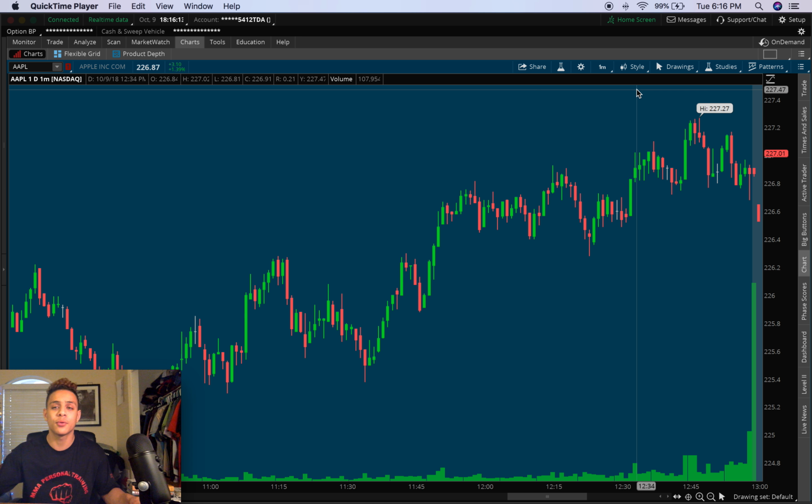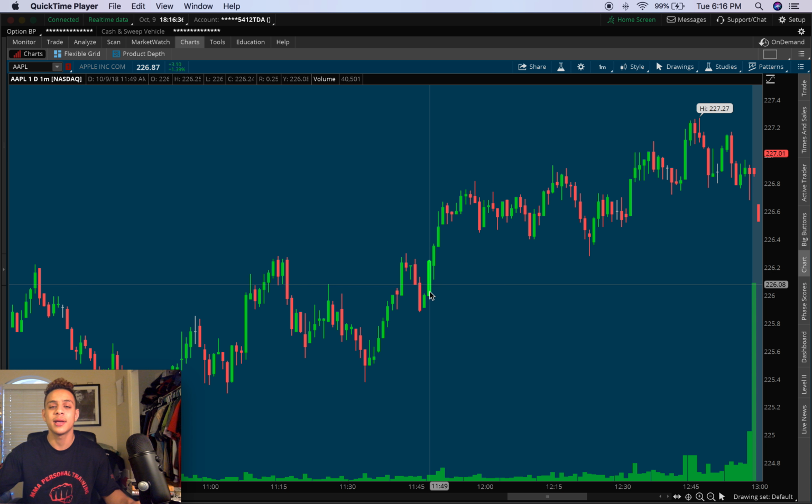But if we're looking at Apple right here, this ticker symbol, I removed all the indicators, and this is just called naked price action. We have the volume at the bottom that we're not worried about right now, but this is just naked price action, and these are candlesticks. A lot of people are very intimidated by this, but it's really so simple. So let's go ahead and get into ticker symbol AAPL.